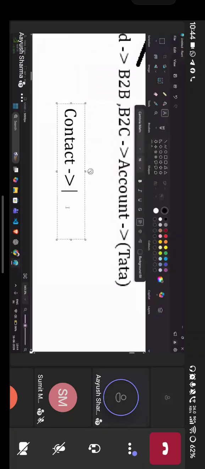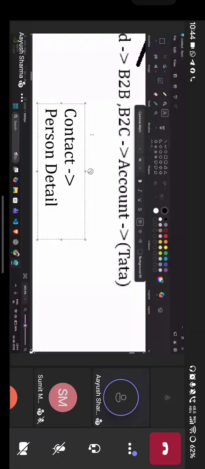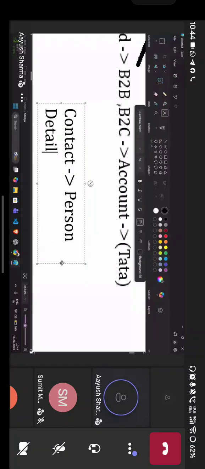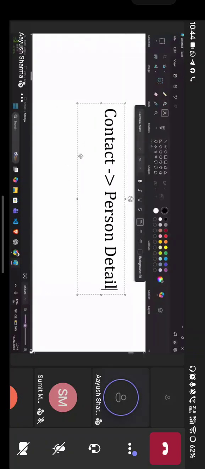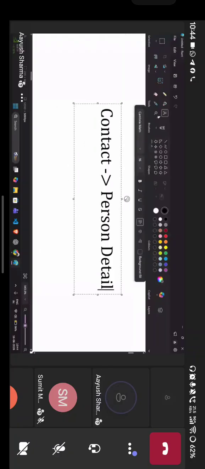So we store that person's detail in a contact object. It can be a B2B person detail or a singular person detail. So after converting the lead, these are the mandatory objects where we have to create a record.